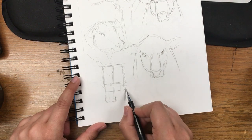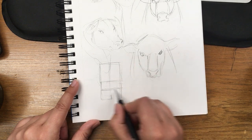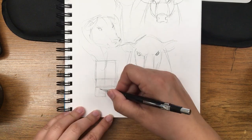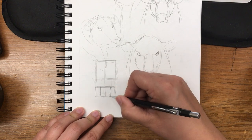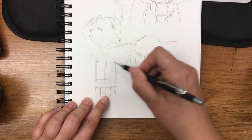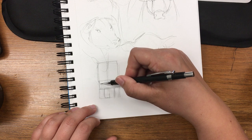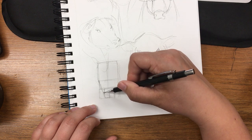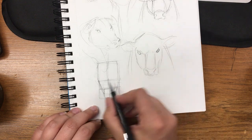And divide that in half. And that half here, that's not really half, that's half. Okay. So, this front half, I want you to put a box in the center. I know, this is going to look so weird. And then, from here, I want you to draw a line from the middle of the front box. Draw a line. So let's do this again.